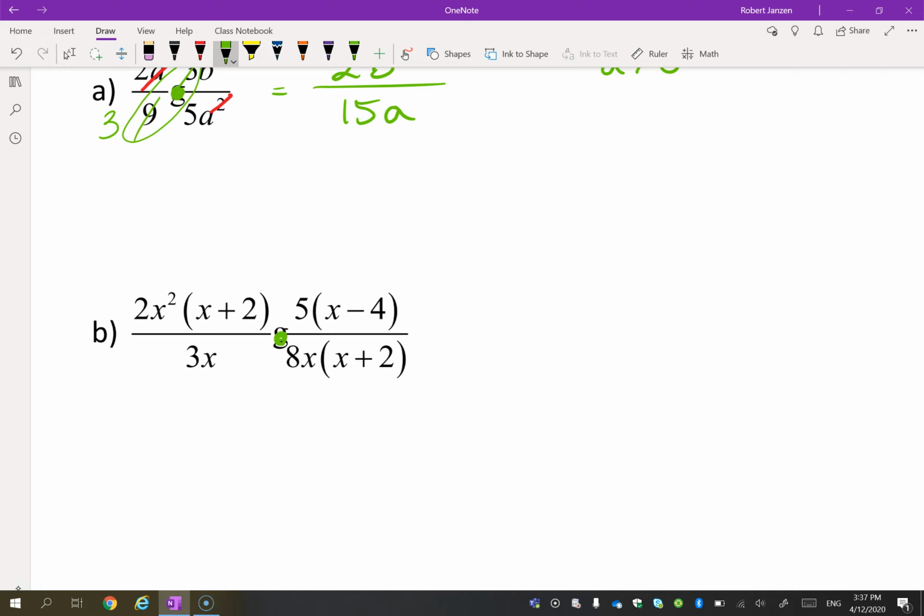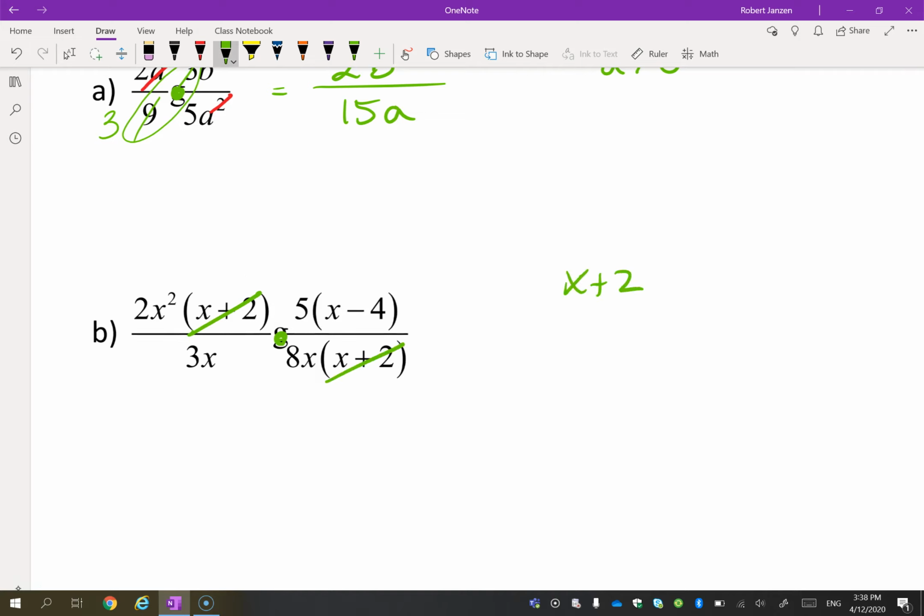And you can see why I don't want to multiply this out. I would much rather simplify first. If I multiply x squared times x, I'm going to end up with x to the 4th. This is going to be crazy. Okay, I don't want to do that. I want to simplify first. Is there anything that can be canceled in the numerator and denominator? Well, there's an x plus 2 and an x plus 2.